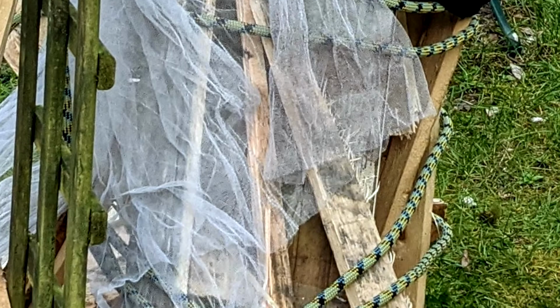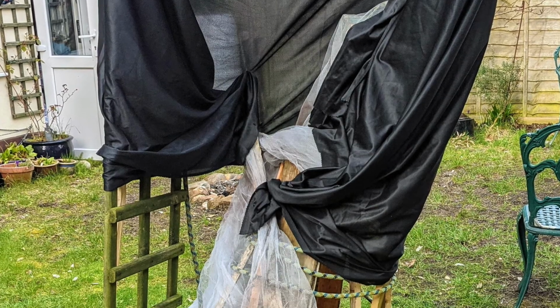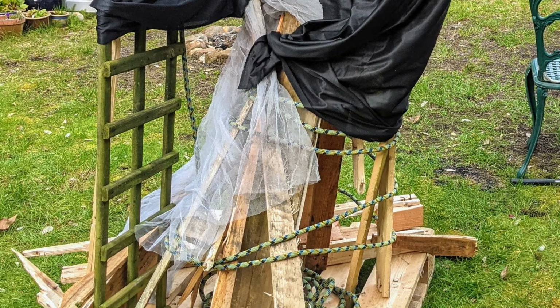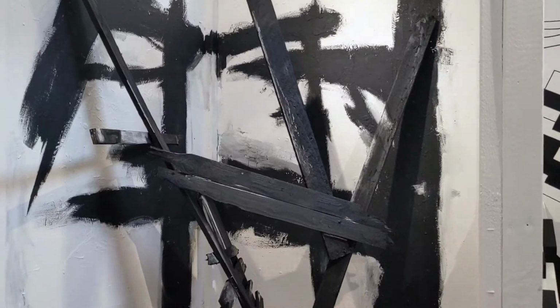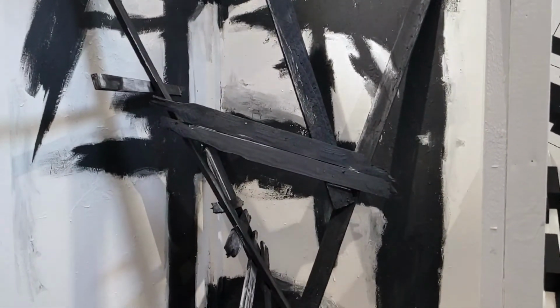This was my first experiment with sculpture, using found materials to create sketches in 3D space. This style inspired me to move on then to doing an exhibition piece, a large experimental construction inside of my space within the art room.